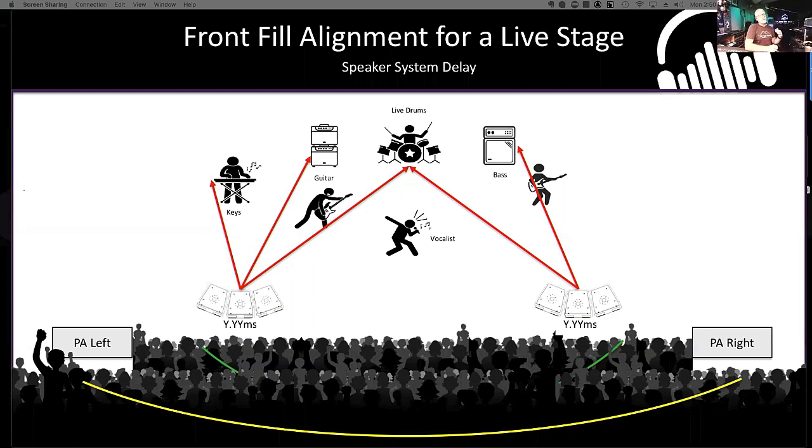And I wouldn't be afraid to use a little Haas effect sometimes. Especially, Mark, in that front fill situation where you're supporting an acoustic voice, you might need a little Haas effect there because you don't really want them super spot on. Otherwise, the ear can get this phasey thing depending on your head movement. So you might need to push it back just a little bit to draw attention that way. But it's something you can play with.